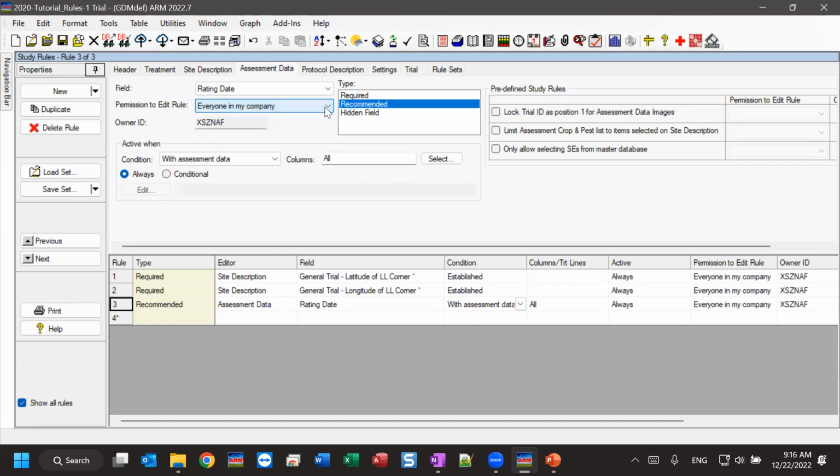So here, as I'm the person adding this rule, I have that master permission of this is my rule I've implemented, but I can also give permissions for others to be able to change this rule if I need.